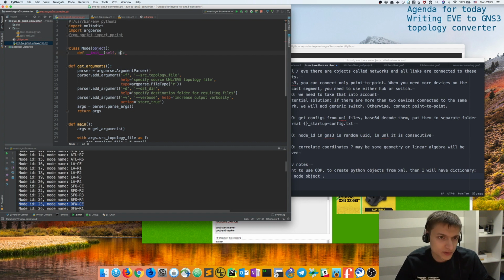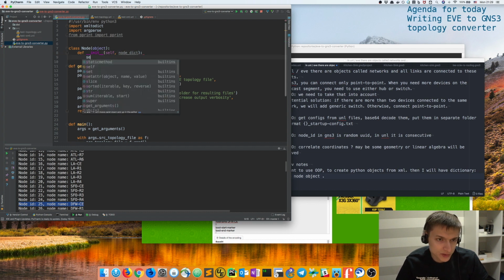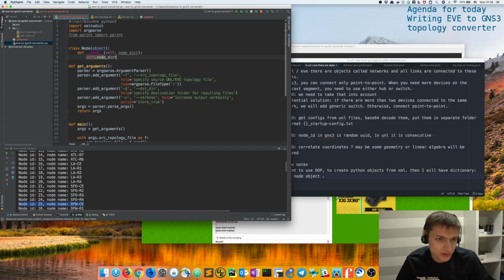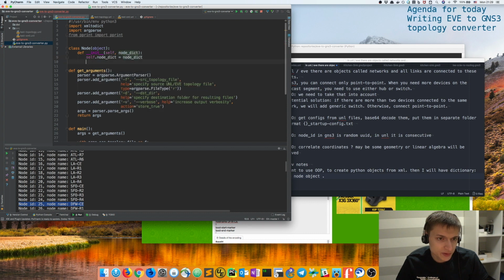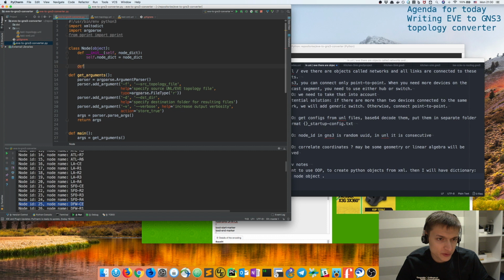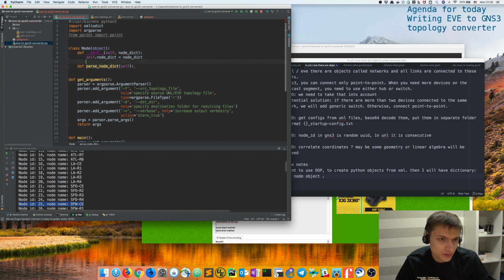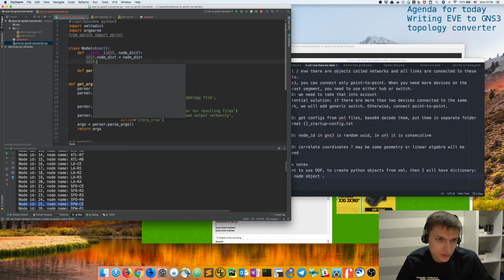I'm going to parse node dict, and then self.node_dict is equal to node_dict, and I will have a function called parse_node_dict(self), and here I'm going to use self.parse_node_dict.